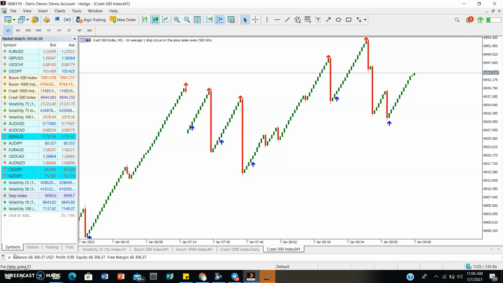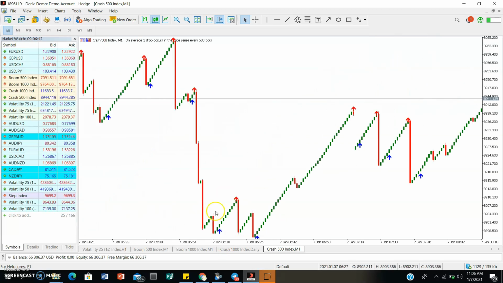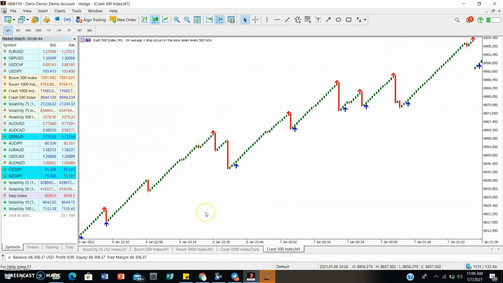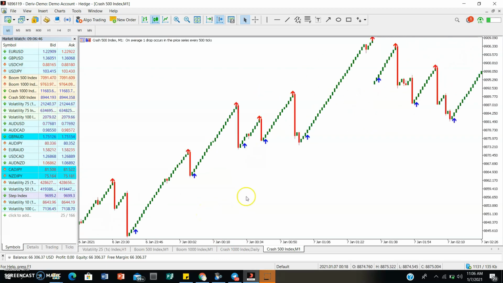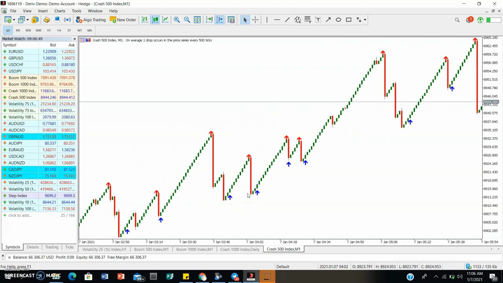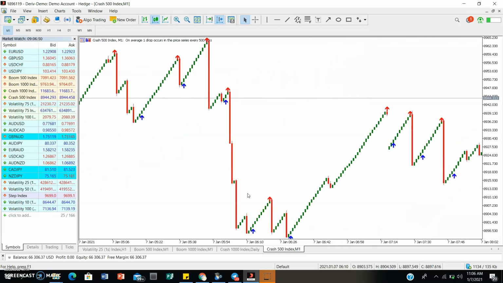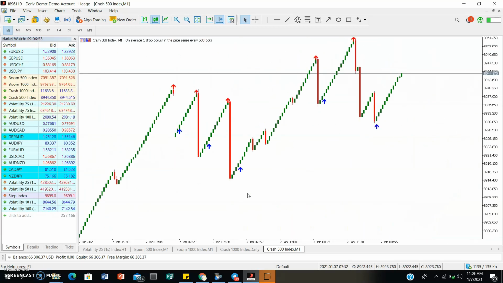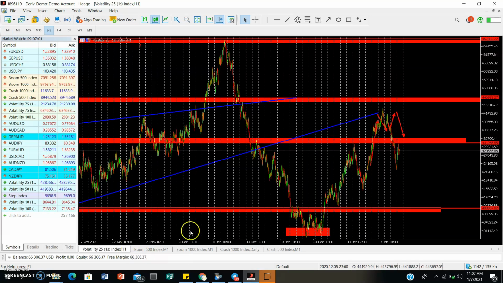All right, guys. So let's take a look at this indicator that I have right here. It's new, it's free. I just found it, and it's not perfect, but if you know what you're doing, you can actually get something out of it. But before we do that, I want us to take a look at the previous analysis that we did.